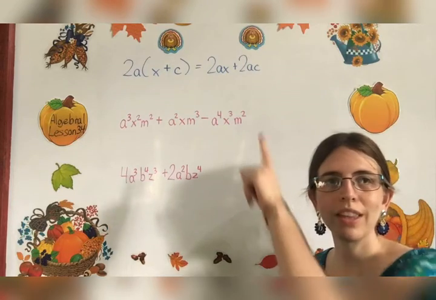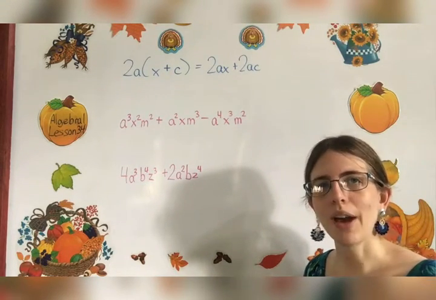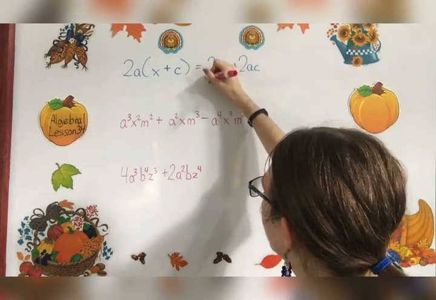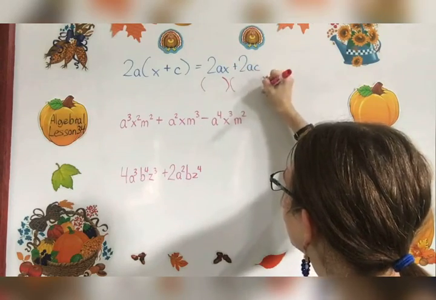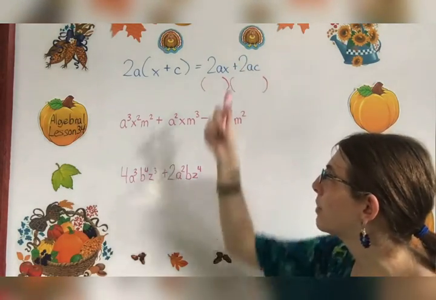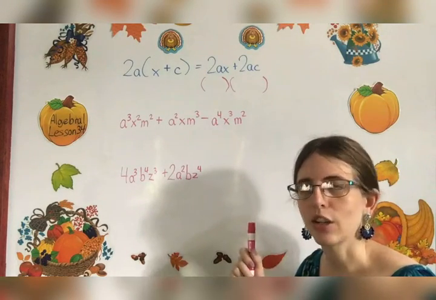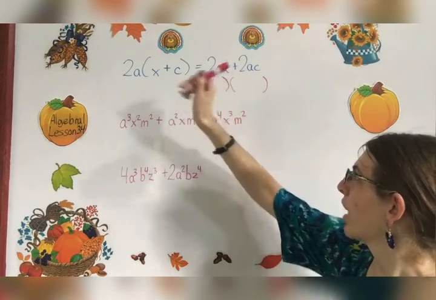Okay, I'm going to show you with this simple one, and then we're going to go to ones that are a little bigger. All you have to do is realize that you need two factors. So I'm going to put two parentheses: one factor, the other factor. Then I look at my terms and find the greatest common factor. I start with my whole numbers. Their greatest common factor is 2.